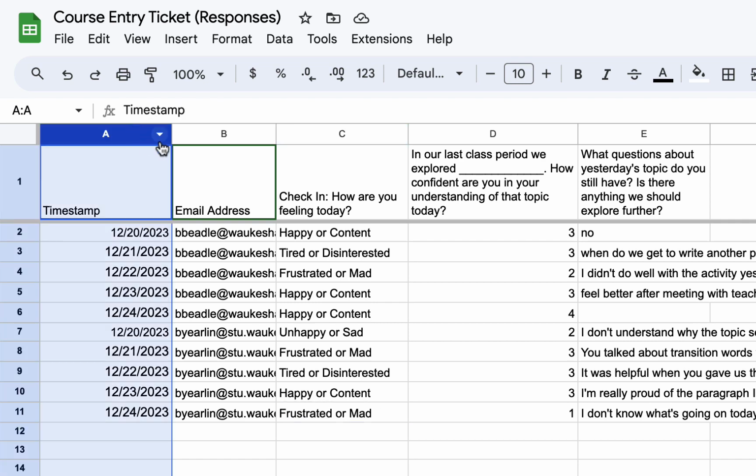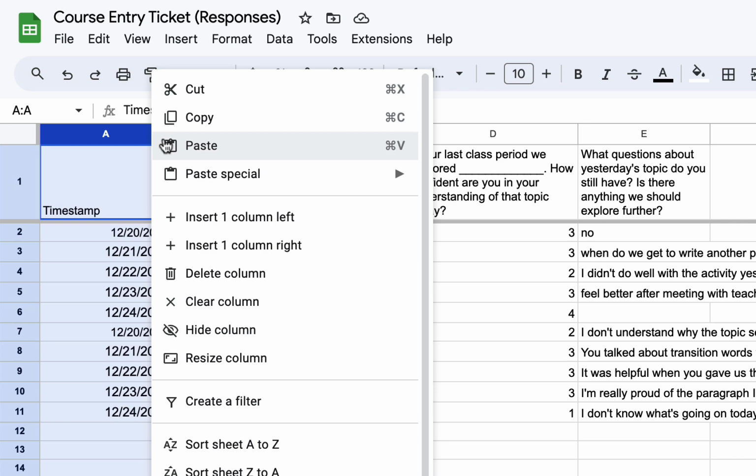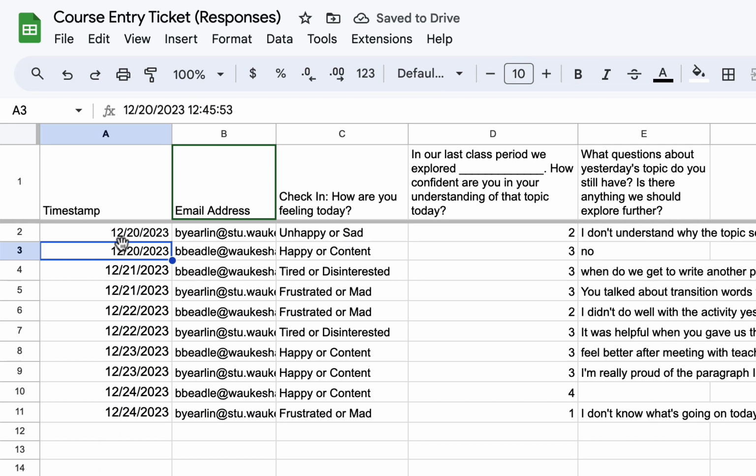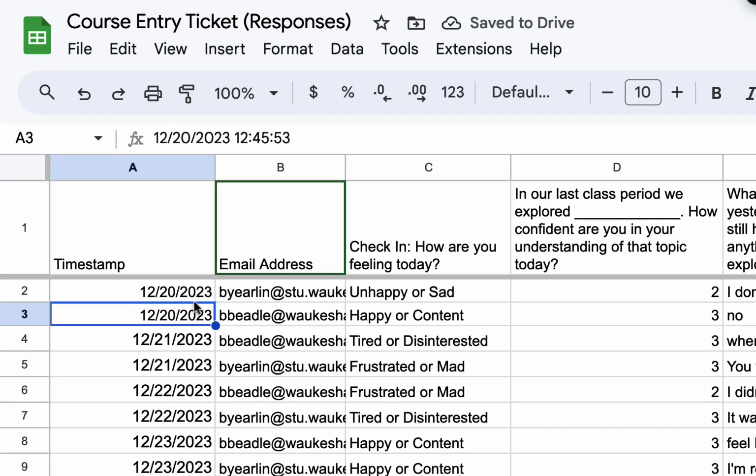This makes it a little bit simpler for me to look at. The other thing I may want to do, just to make this simpler for myself without getting too in-depth, is to sort. And I can sort the sheet A to Z. And this is going to put my 2 dates together because, as you can see, I've got 2 responses for each day of instruction. I've got a pretty small class.